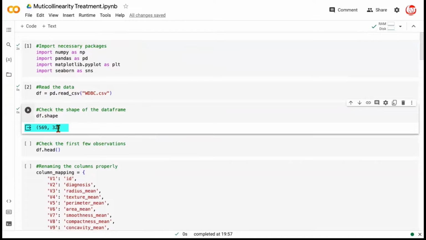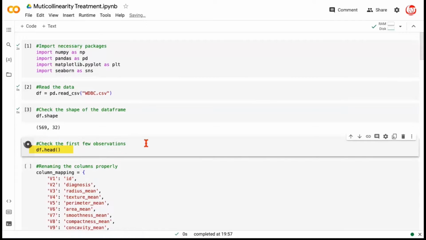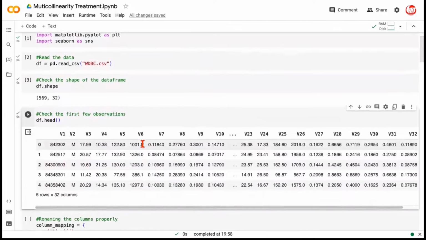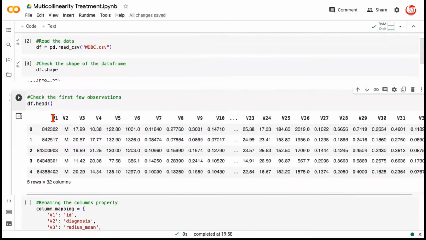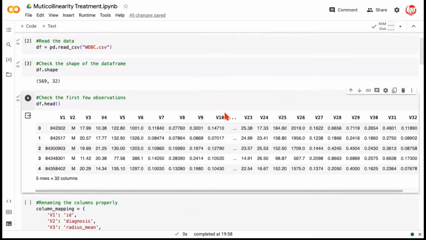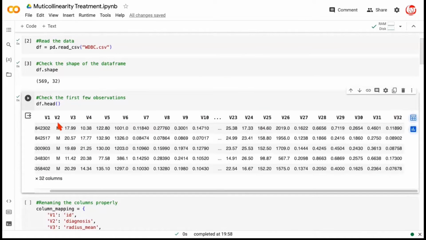Essentially, the features in this data set are the outcome of a specific test for cancer, which is known as the FNAC test, fine needle aspiration test. Let's check the first few observations of the data set to get a better idea about how the variables are. It doesn't give the names of the variables, but if you check the source, that is the UCI repository, it has the proper names of each of these variables. So right now it shows the variables are from V1 to V32.